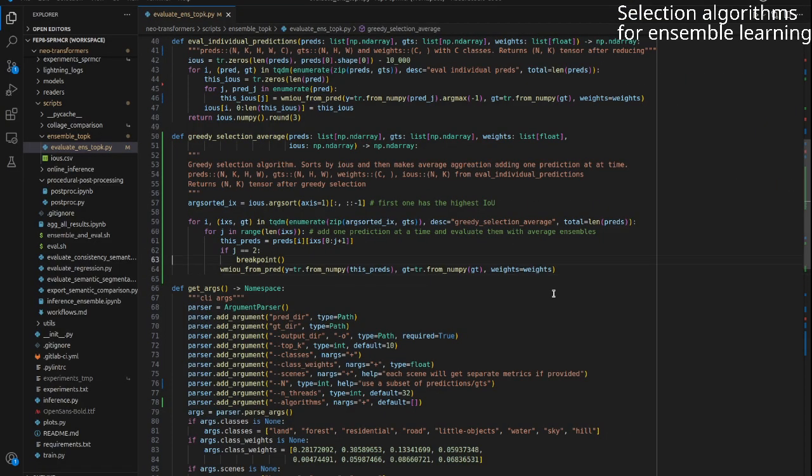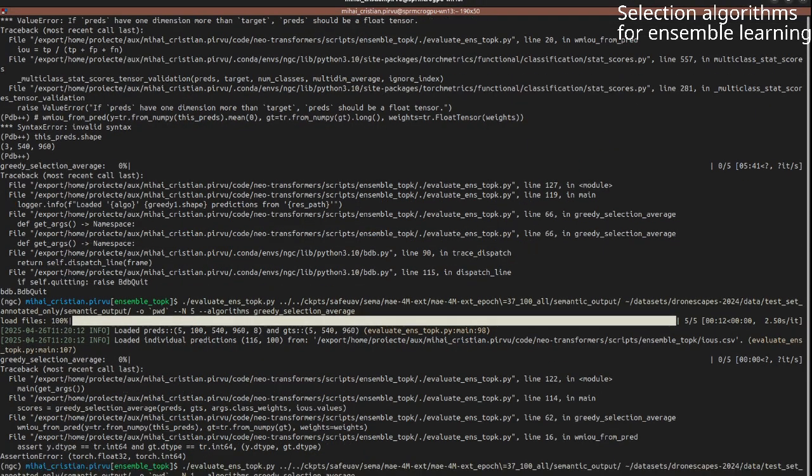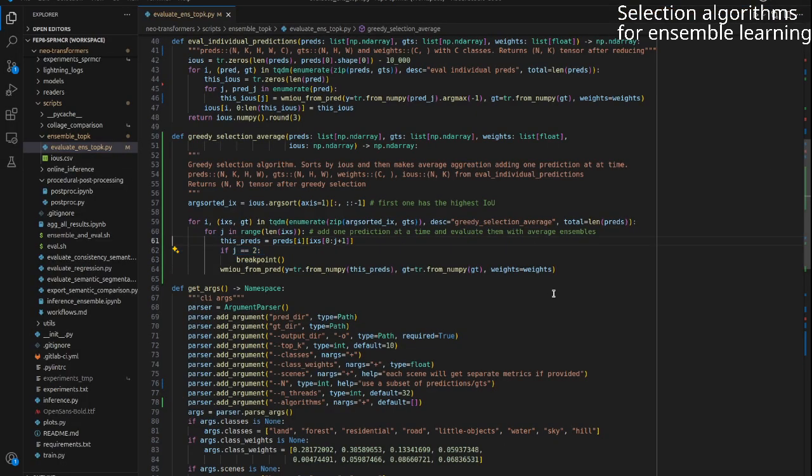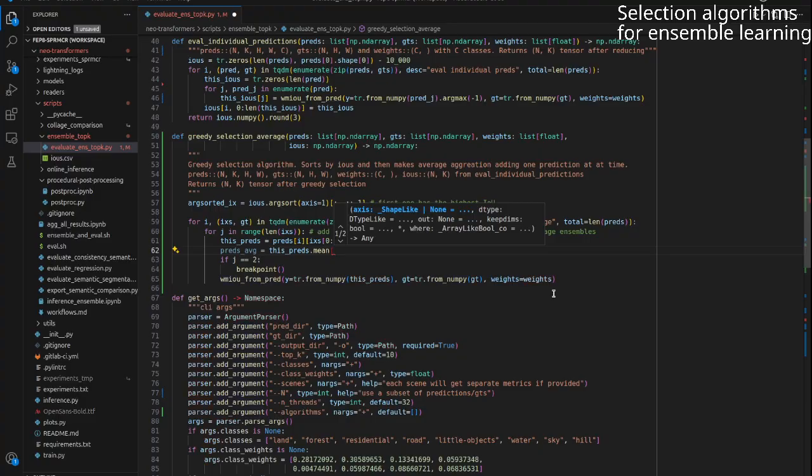It failed exactly as I said. Okay, so I need to do the average. That's exactly what I didn't do, right? How do I do the average? This is actually not that hard. Spreads average equals the spreads mean over axis 0, whatever.